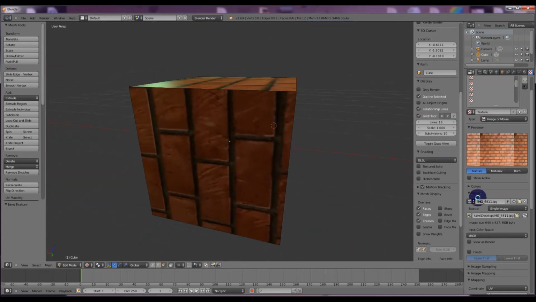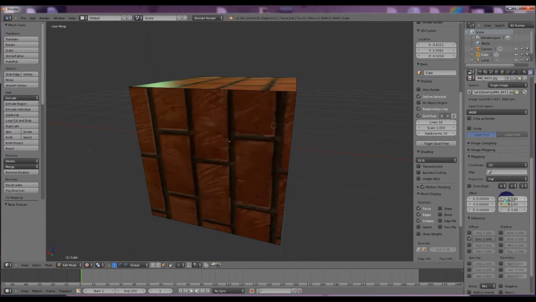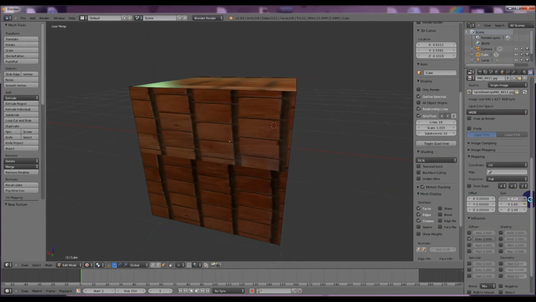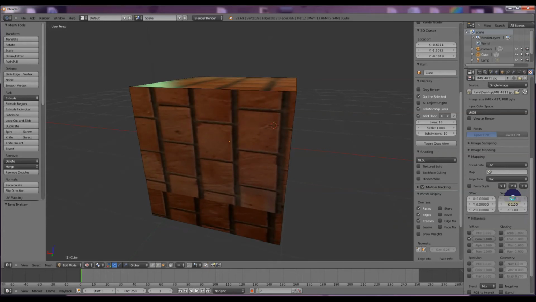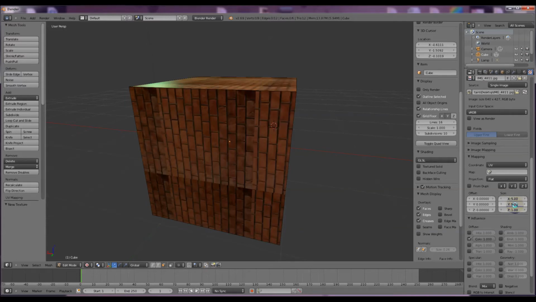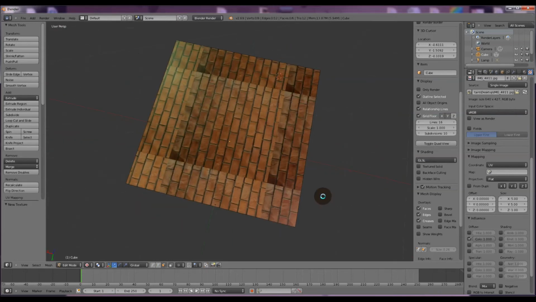At a reasonable quality. Now once you've got the texture in, there's a few things you can do to it. We've got size and offset initially. Size: if you turn up the size, you can see the texture's kind of shrinking down. So if I change it from 1 to say 5 and the Y one to 5, we've now got a lot more brick showing on the surface.